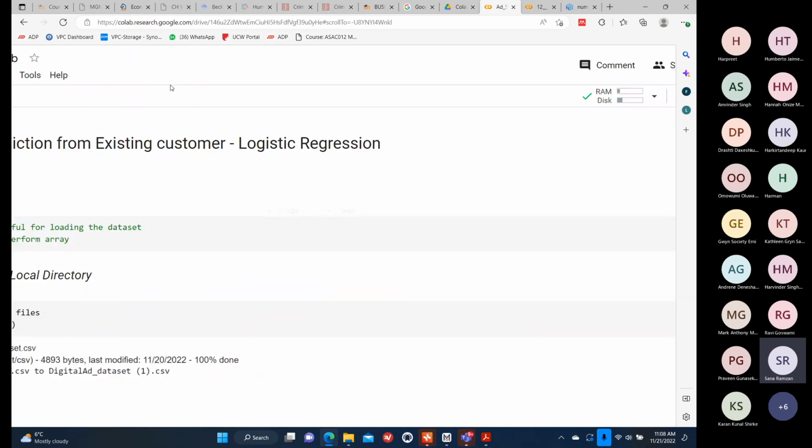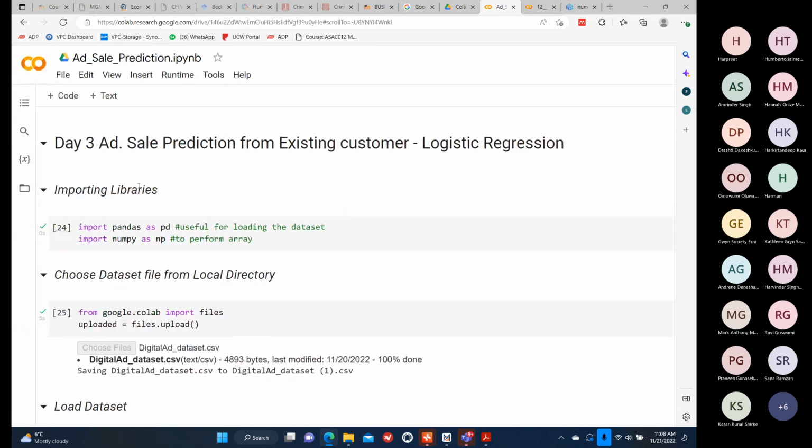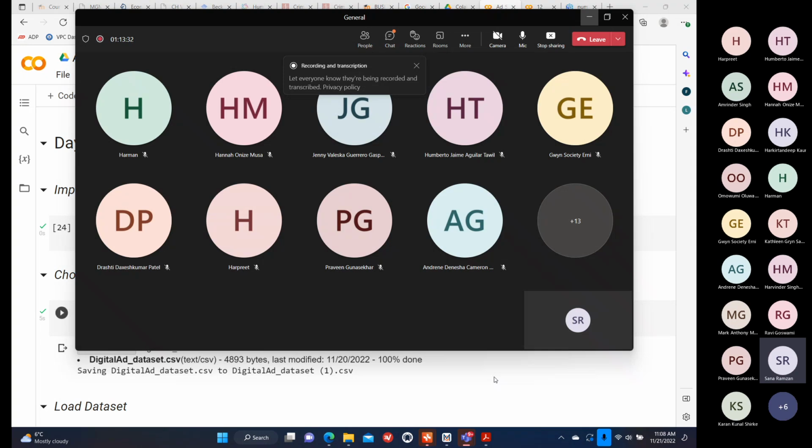Any questions regarding the coding part? I can't hear you.